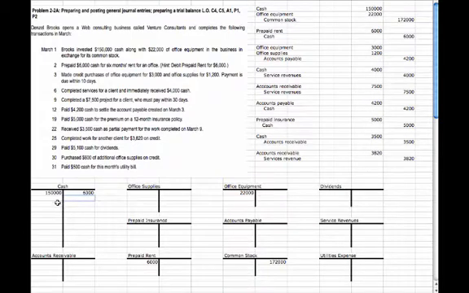Notice here we have an increase to cash, a decrease to cash. The next entry, which was a debit to office equipment, we can debit office equipment by $3,000. We're going to increase office supplies by $1,200. And then we're going to recognize a liability, an increase to the liability account called accounts payable of $4,200.